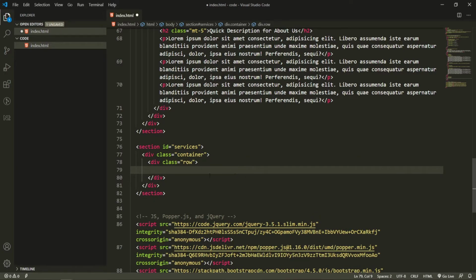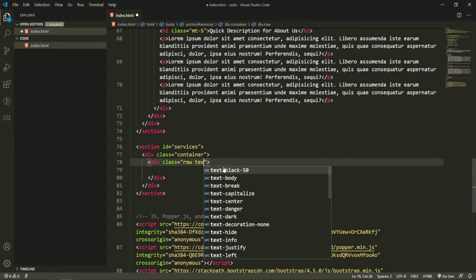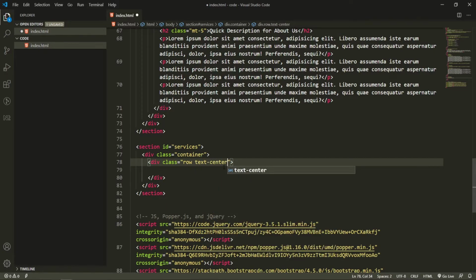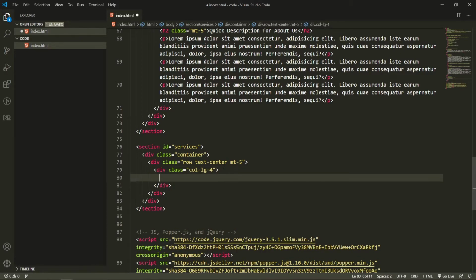So for this row, as we wish to have text in the center, I will add a text-center class to it, and also mt5, so 5 rems move from the top. Then the first section will have a class of col-lg-4. So this will take up 4 columns on larger screen devices, and for the smaller ones it will be 12 columns.